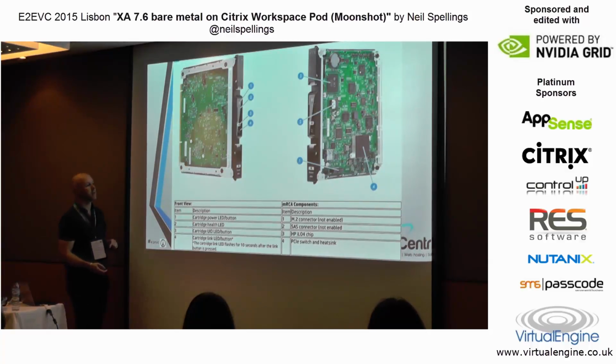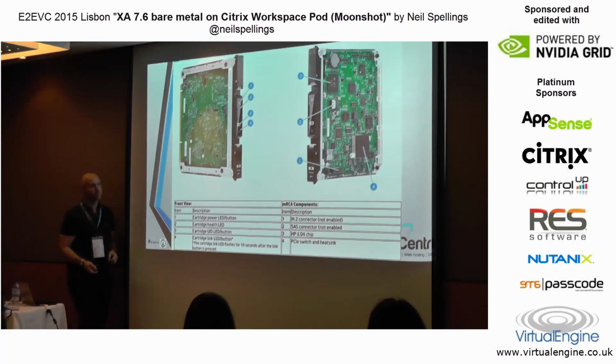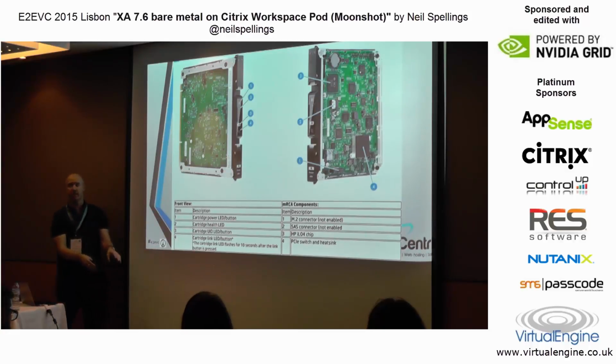So the easy route is to buy one of these, right? So this is I think HP call them remote console administrator cards. So it is just another slot-in server card. And if you're familiar with HP, this gives you all these sort of iLO features that you might get in a normal HP box, right? So you can do remote console to a cartridge. You can do remote ISO, things like that. So it's great for getting your first image down.